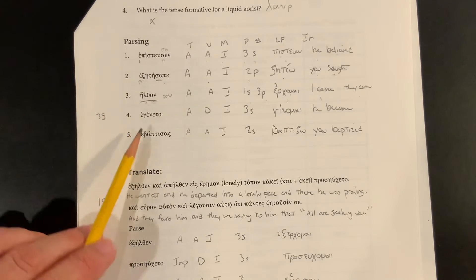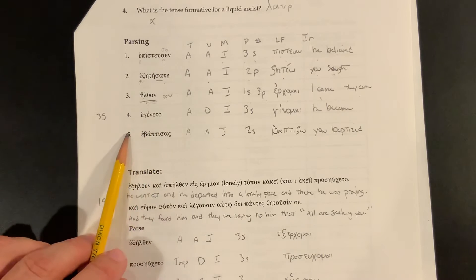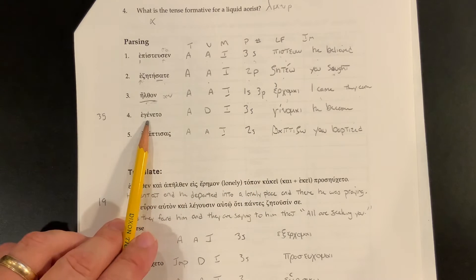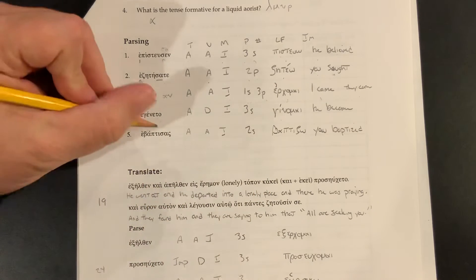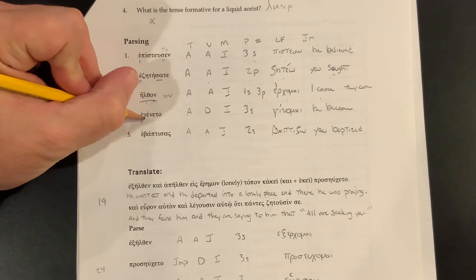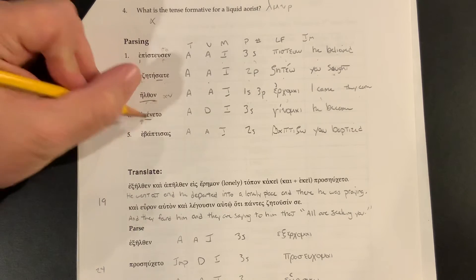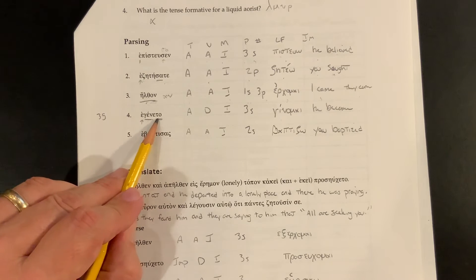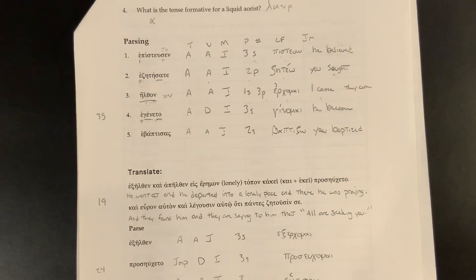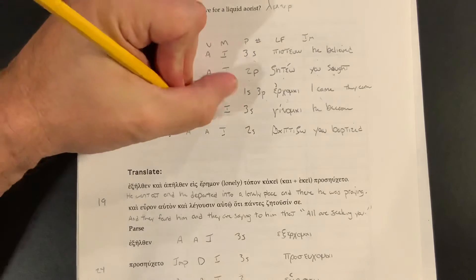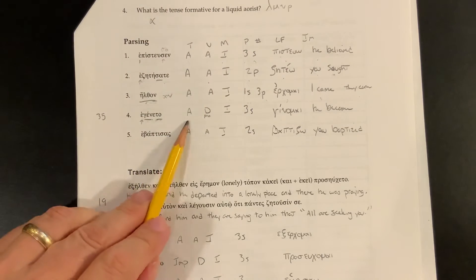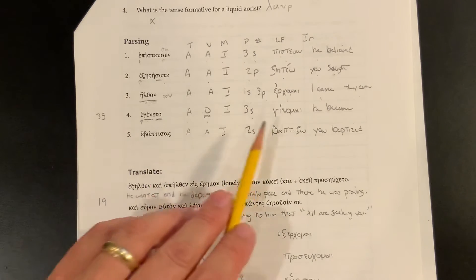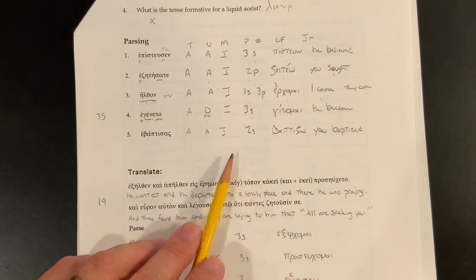Sometimes you'll see a third plural with this as an alpha nu ending, and that is a third plural, but it can be, it's ambiguous at this point. Okay, let's go down to our next verb. Ageneto. Ageneto. This is the verb ginomai. It is a second Aorist because it has a stem change there. So we do not see a sigma tense formative. We simply see your augment, a second Aorist, your Aorist stem, connecting vowel, and then your, in this case, it's a middle, a second, it's a middle ending. I have it listed as a deponent. It is also, we could also say a middle only. So it's an Aorist middle only or deponent indicative, third singular. And the way we would translate this is he became, he became.